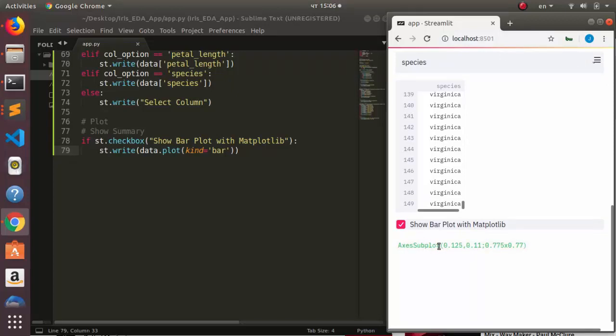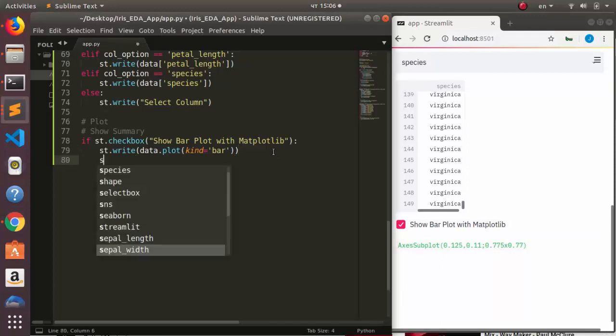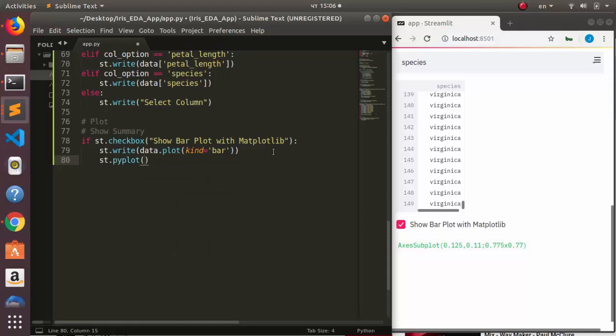So the reason it's not showing is that it is seeing this plot as totally different from matplotlib. It's seeing this plot as coming from pandas, not from matplotlib. So for any plot that is not part of the original package, like matplotlib, like Altair, or like Vega, you just have to use st.pyplot. So the st.pyplot is going to plot any kind of plot which is not part of the package, so far as I know now. So let's save it now. If you save it now, if you run, it's going to actually plot this one.